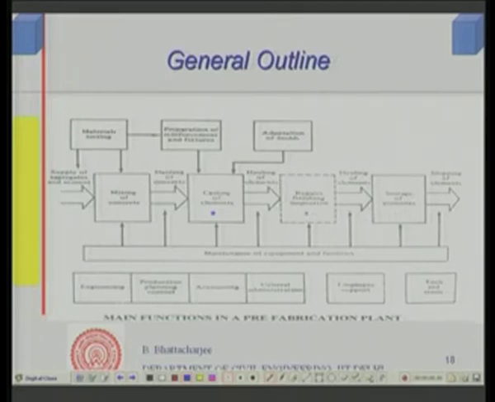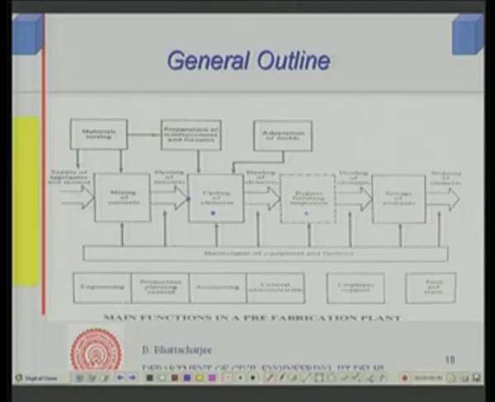So, this line denotes mixing, hauling of concrete, casting, and then hauling of the elements, then their inspection and any minor repairs required, and then of course hauling of the elements, storage, and then it goes out. So, these are the main activities of a casting yard or a general plant.